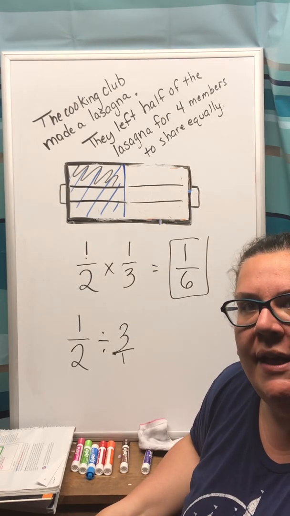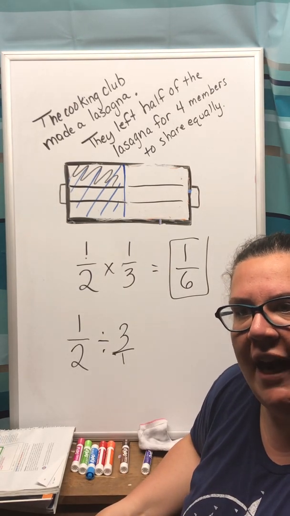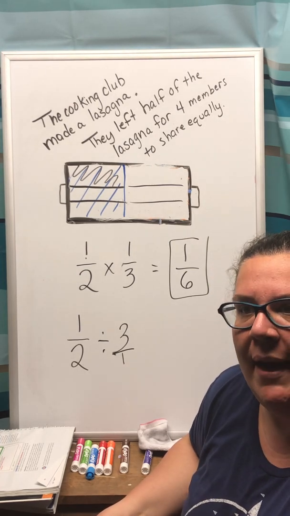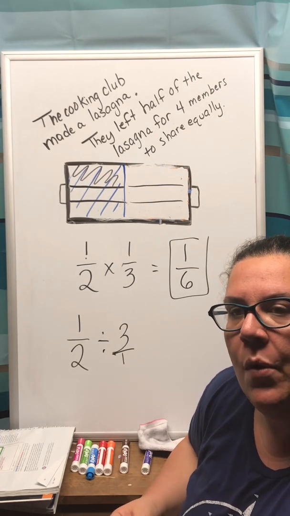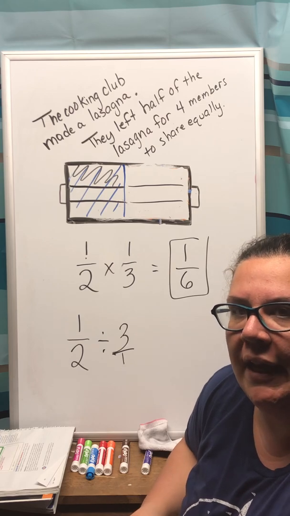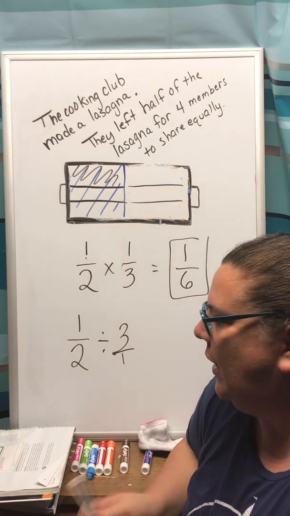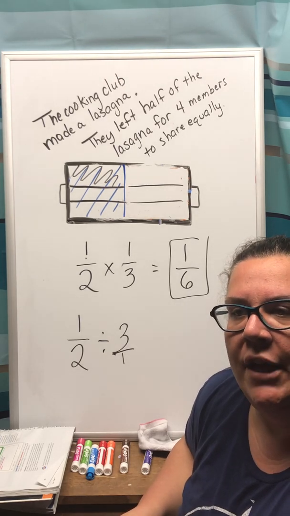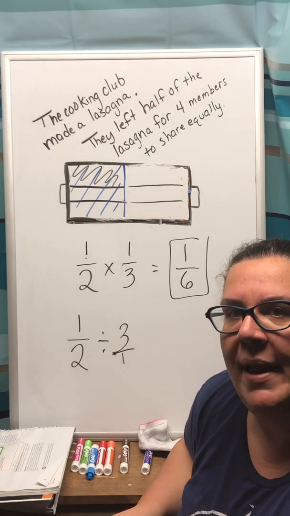Okay, so that was the solve and share, the look back, and the visual learning and Convince Me. Please make sure you go watch the video for the visual learning on Pearson Realize so that you can also see the number line example. In the next video, I'm going to go over the guided practice before you do the independent practice on your own.